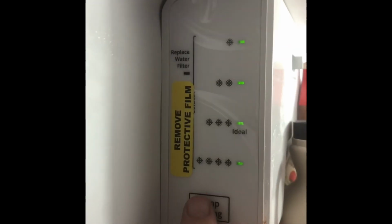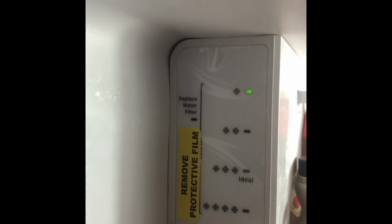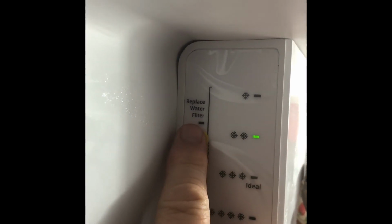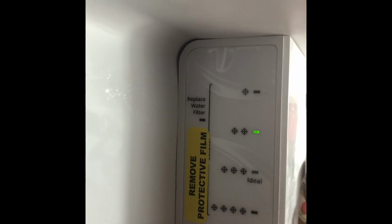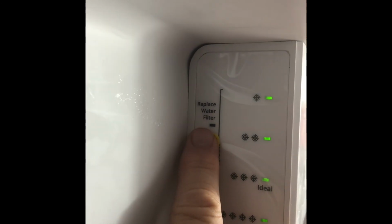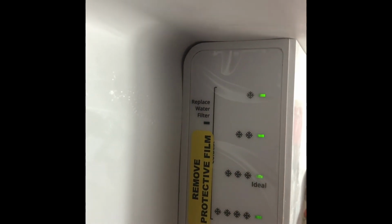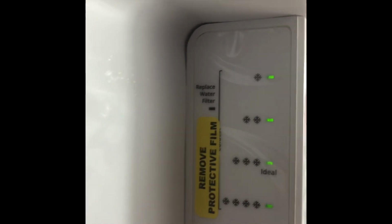So this right here is a reset button, and it won't go red. You see it's red right here. But you gotta make sure that's off to reset it when you put a new one in. And just press it. See right here. Here is red. So make sure you always do that whenever you change out this filter so you know. And always write the date on it.